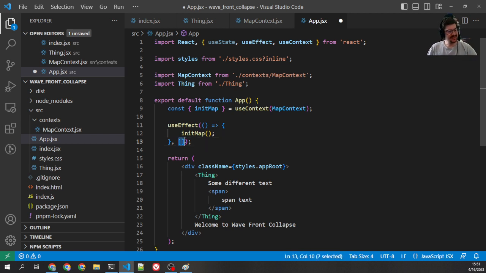It looks at this second parameter, all the variables that you put in here, and it checks them against the last time they ran. And it says, the last time I ran this useEffect, what was the value of these variables? And has that changed? And if it has changed, run it again.